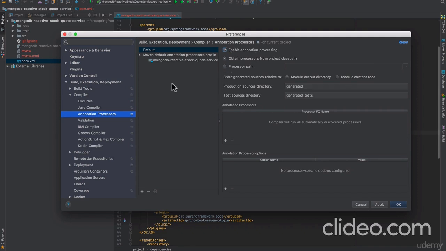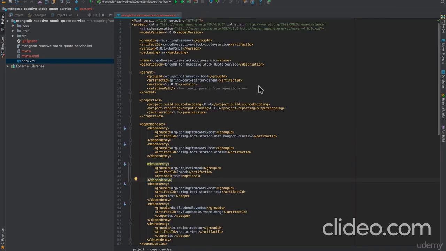Project Lombok puts a hook into the Java compile process through annotation processing, so we want to make sure that is turned on in the IDE. If you do not turn that on, that may cause you a problem. Sometimes you can get away with it, but if you do run into problems, this is where the Project Lombok created methods are not being detected. You want to make sure that you do have that enabled and then say OK.